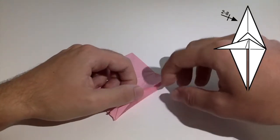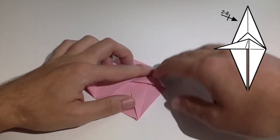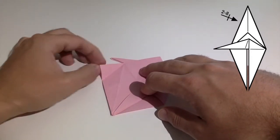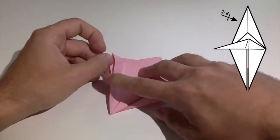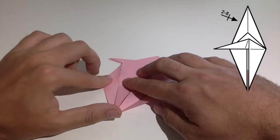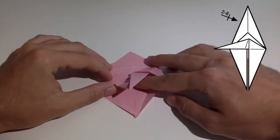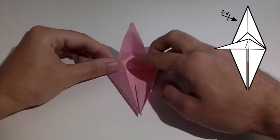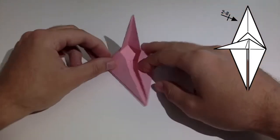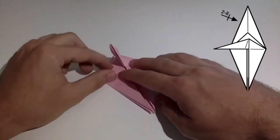Now we're going to open the layer. Fold it. And squash the paper down. Open the layer. And squash it down. And we're going to fold the top flap to the top. Make it neat. And congratulations.